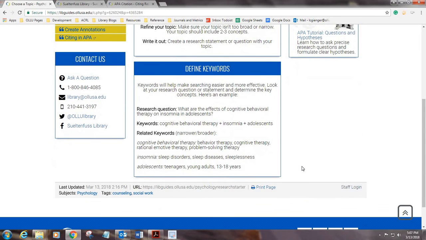You can go ahead and try to come up with some keywords that are going to help you in your search. Keywords really help you get better search results when you're looking in the databases. Instead of taking an entire sentence or your entire research question and searching that all at once, you're going to want to break things down a little bit more. I have an example here if you'd like to look. And it sounds like your project is focused on a target behavior and then an intervention to modify that behavior. Those are going to be your keywords that you're using.